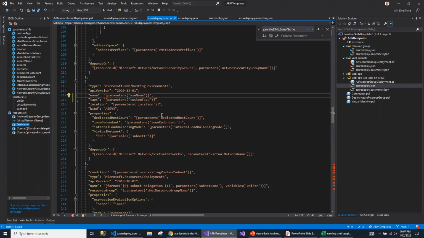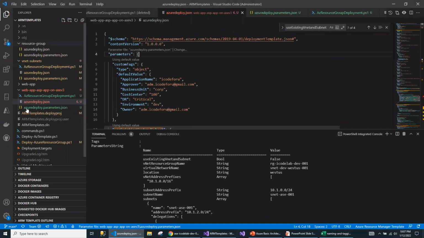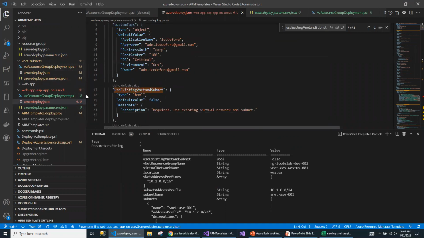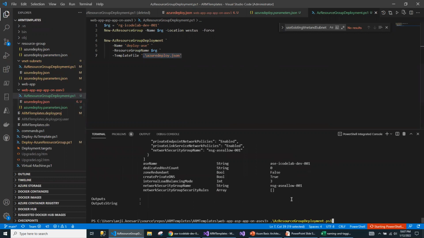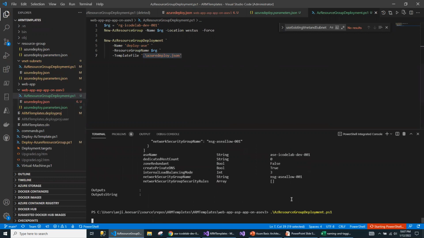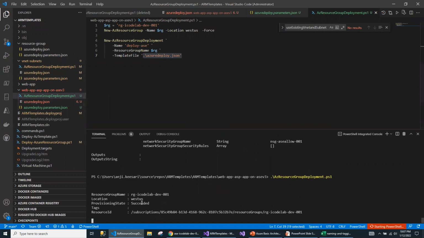So this is Visual Studio. I'm comfortable making the changes in Visual Studio, but I'm going to use Visual Studio Code. The same folder is opened in Visual Studio Code, and I'm going to run this there. This is my Azure resource group deployment file where I have the ARM template reference. So I'm going to run this for creating the tags. Now the deployment has started, and this is the resource group name under which the app service environment is getting created.